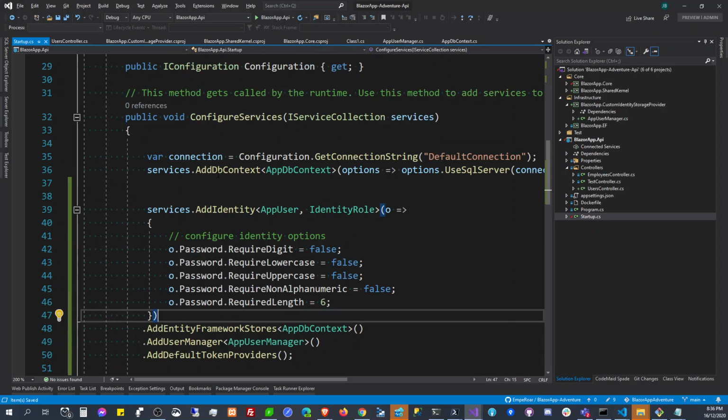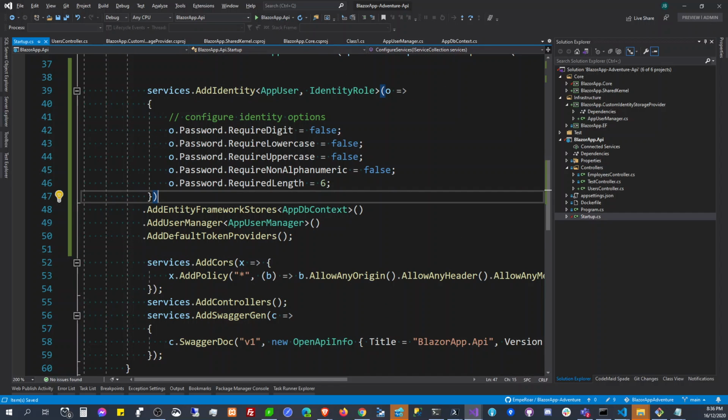So this is going to be like the configuration of our identity, and hopefully that would be it. What else do we need to add here?